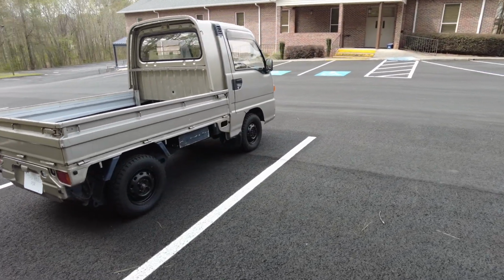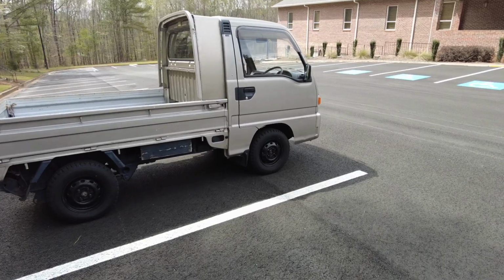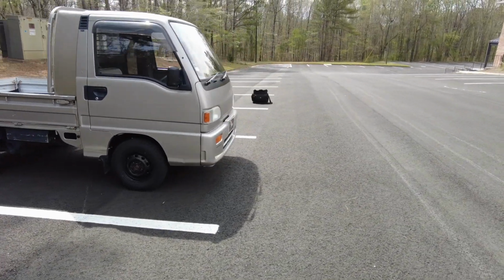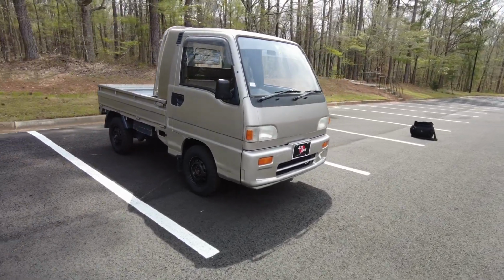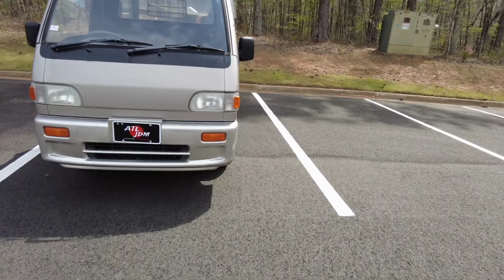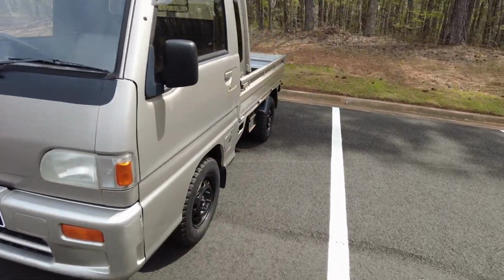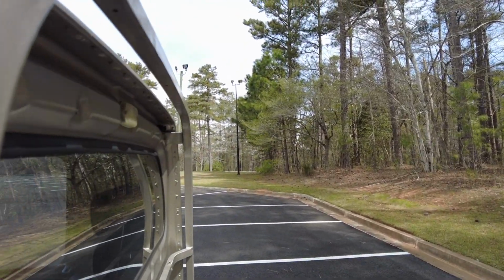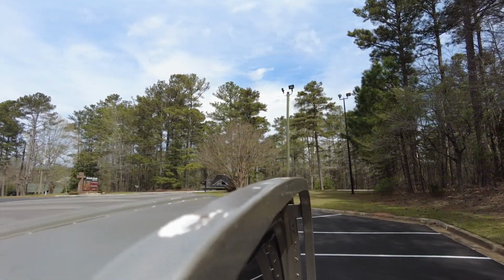So one of the biggest issues, and I'm sure everyone's seen it, I've always said in my videos, Japan does not do a good paint job. Phenomenal mechanics, but they're not good at painting cars. This one, for the most part, is not like super terrible. The only big parts where it's kind of bad is on this piece, which is, you know, not the greatest.